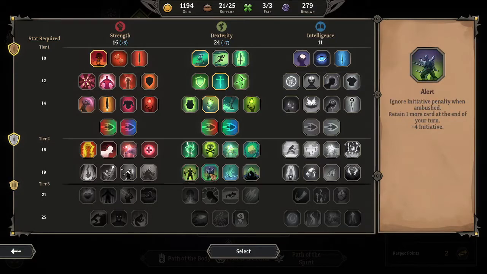I mean, right now, my man is dual-wielding. He's a monk. He's not meant to dual-wield. He's supposed to be, like, unarmed, but, like, you know. I'm not gonna complain. Ignore initiative penalty when ambush. Retain 1 more card at the end of your turn, plus 4 initiative. Light-footed, once per turn, you can step onto a cell with a cell effect without triggering it. Okay, kinda cool. From the shadows. Start battle in stealth. Stealth activates bonus effects on certain skills. On turn end, gain 50% of critical. Retain, not gain, sorry. Muscle memory, rolling a 19 or 20 in events will not exhaust skill cards. Not that useful, but whatever.